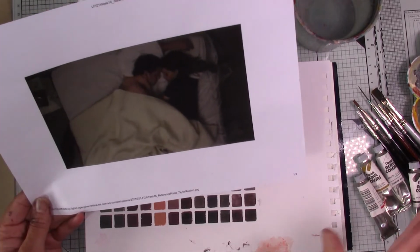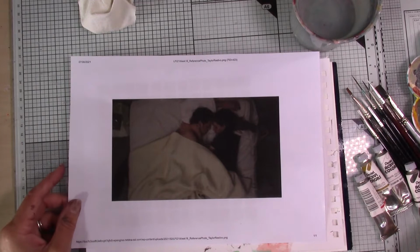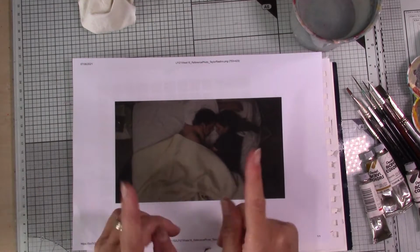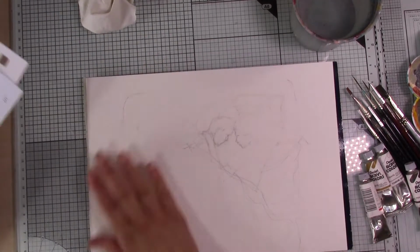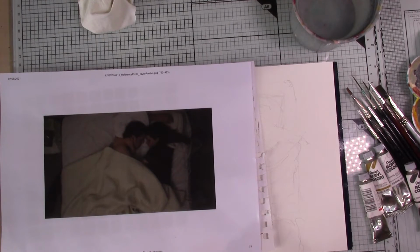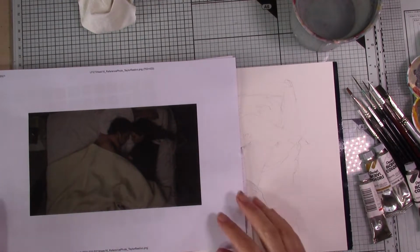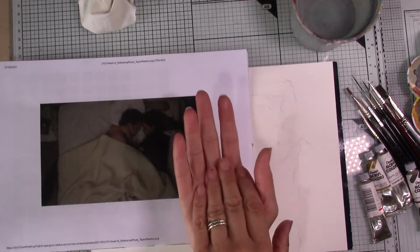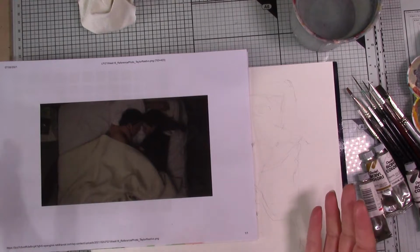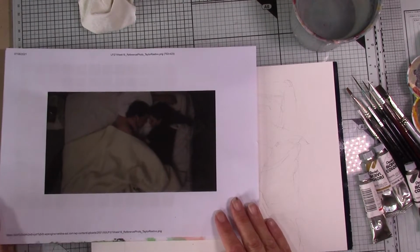Now what Taylor did was go straight onto the paper with a fine brush and black paint and just paint the outline. I'm not quite brave enough to do that, so I've sketched roughly where things are going to be, and from there I will just go straight in with the black outline. Taylor's style is very distinctive, and one of the things about it is that he uses black outlining quite a bit. Not everybody likes that, but I really like that look, so I'm definitely going to go for that.